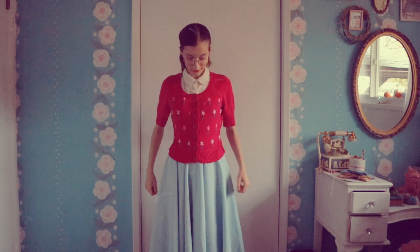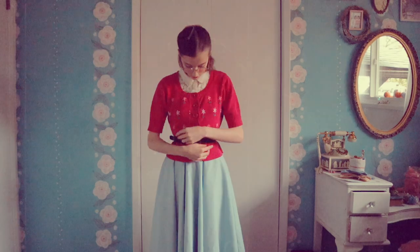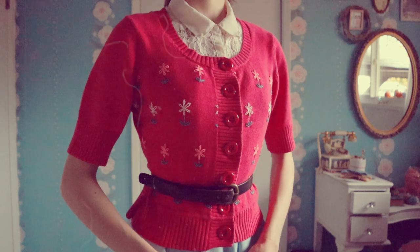The fourth vintage style way to style it is to wear the cardigan buttoned up but not tucked in. Then you can put a belt over top to cinch the waist. This way you can see more of the sweater but you can still maintain the vintage silhouette.